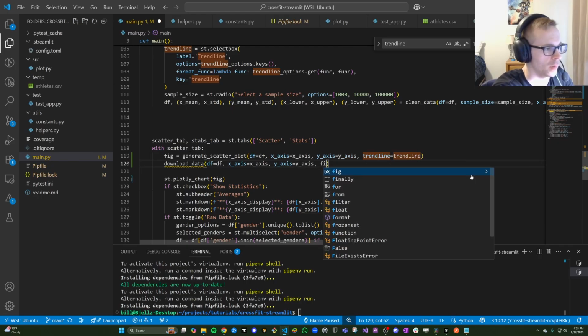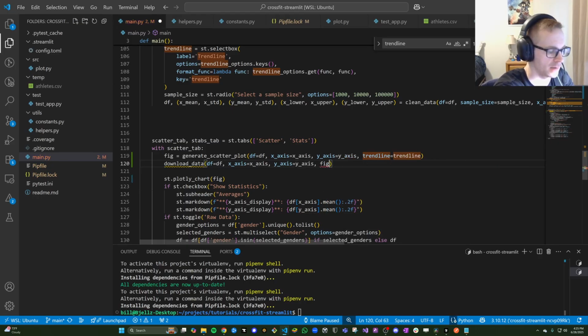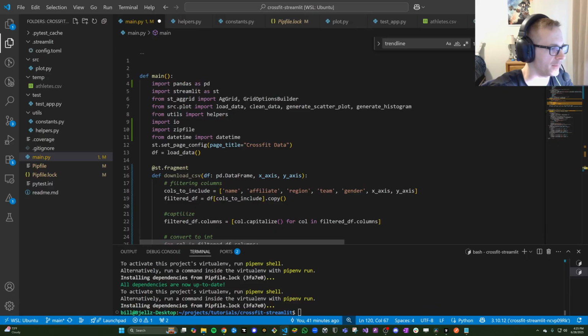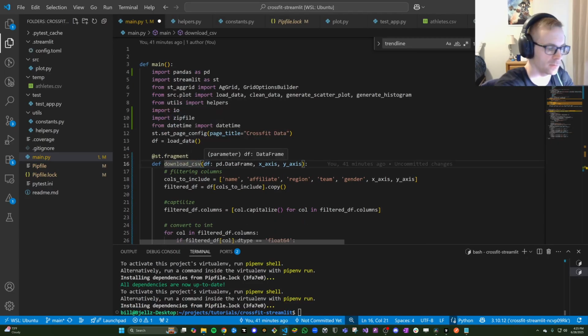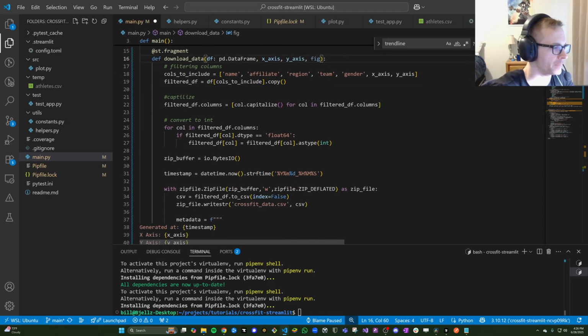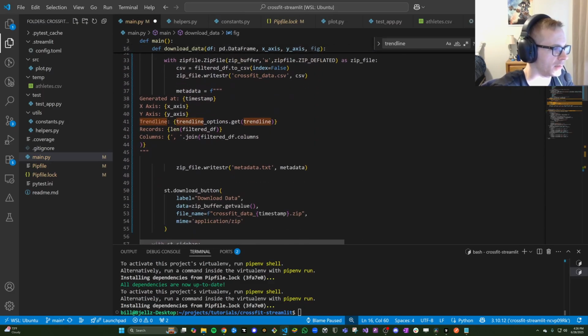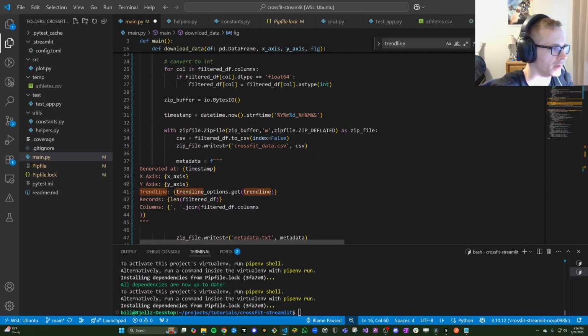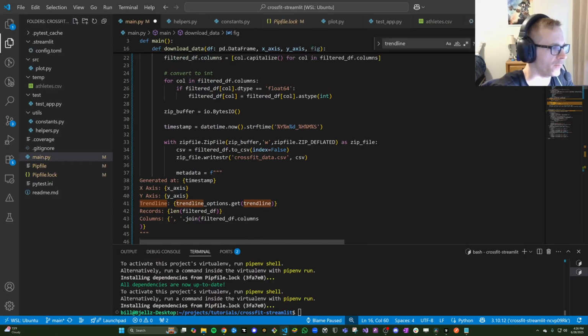And then we want to pass in the figure, say fig equals fig. That's what we'll name the parameter. So we have to rename this to download data, and then we want a fig here. Now where we want this in the code is right before the zip file, because it doesn't need to all be done within this with statement.